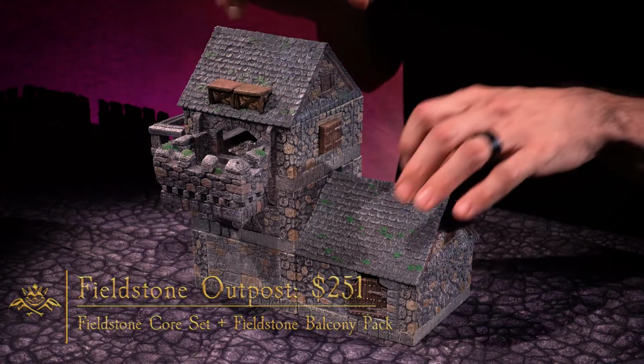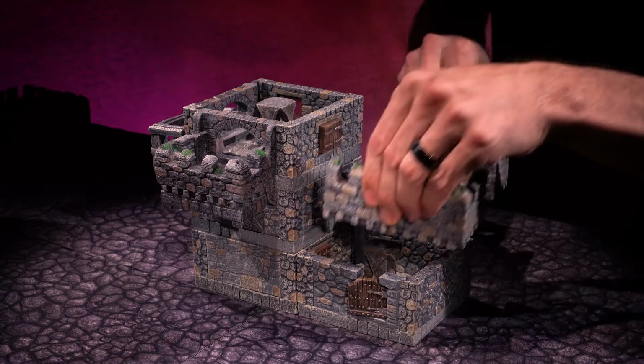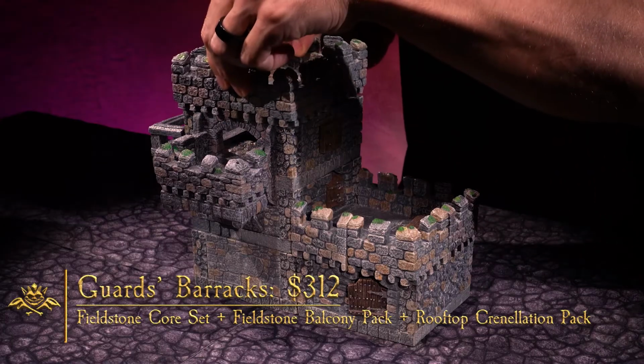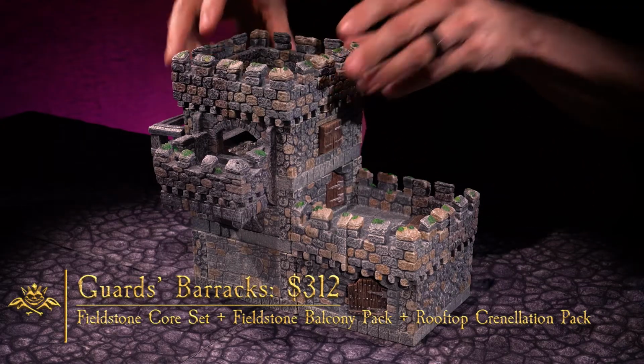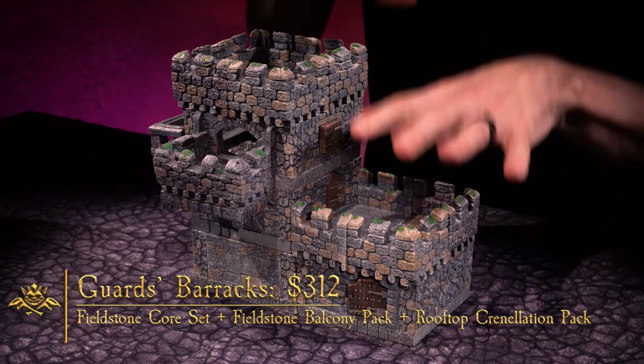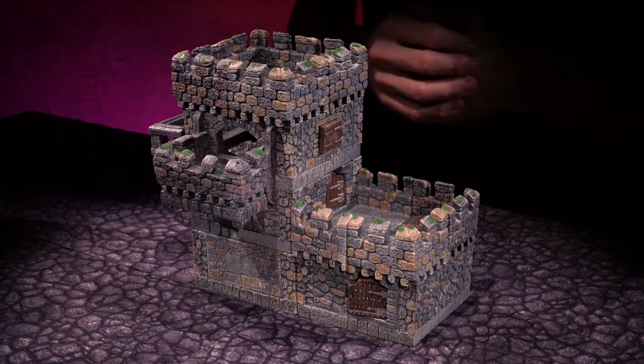But if we want to take it 1 step further, we can remove the roofs and bring in some of the crenellations from the rooftop crenellation pack. And now this is a full-on watchtower, a little miniature keep, or fortified barracks type area. So just changing out some of the roofs for crenellations already makes it feel a lot more like a castle.